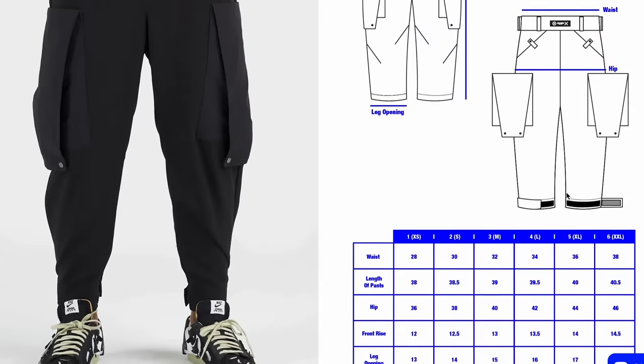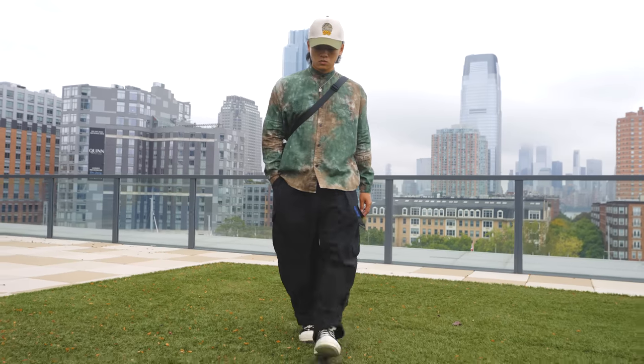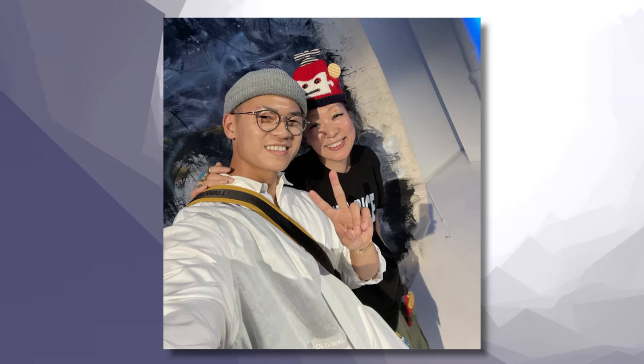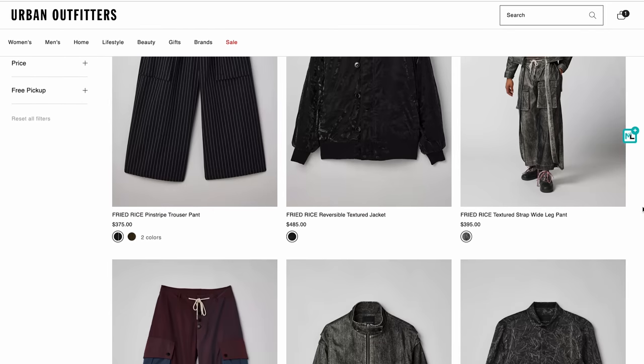What I really respect about this brand is that everything is handmade - it does take a bit of time to make your pair of pants but craftsmanship is something we can all appreciate. I love supporting smaller brands doing really cool things. When it comes to styling I like to lean into that more Asian streetwear techwear look. Anyway, we've got four cargo pants up next and they all come from the same brand - Fried Rice NYC, a local New York City brand. The growth I've seen from this brand is insane - they've been featured in Hypebeast, Kendrick Lamar has worn it, and they're in Urban Outfitters right now.